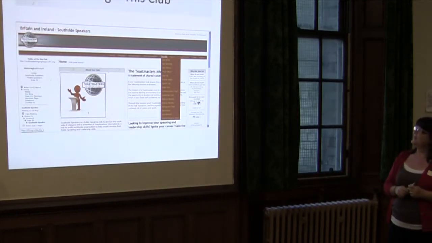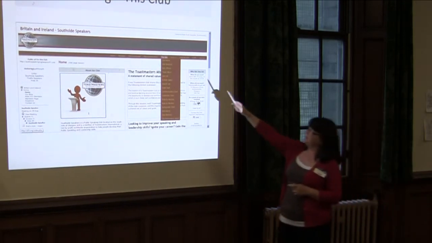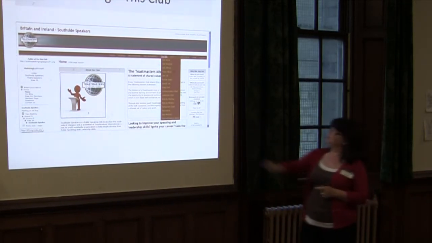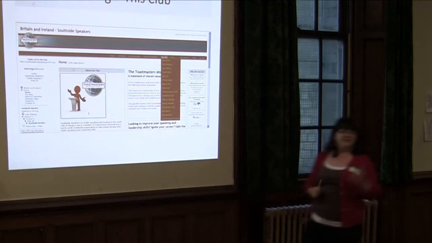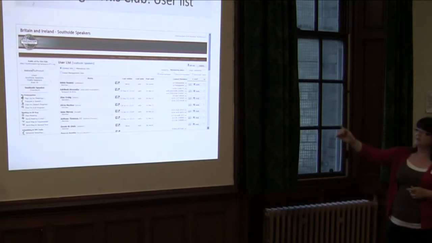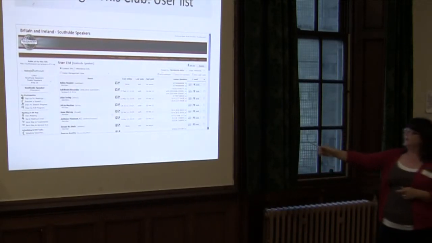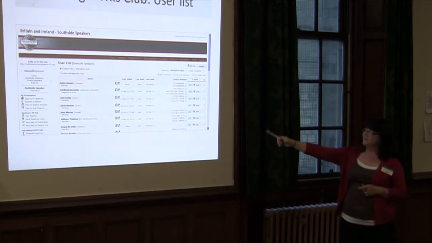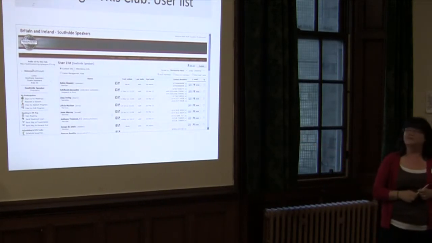Moving along very quickly to this club tab, and we're just going to look at user list. Let's look at that one. Again, that gives you a list of everybody who's in the club, and gives you all their contact details, and if you want to email them, you can do that through the D71.